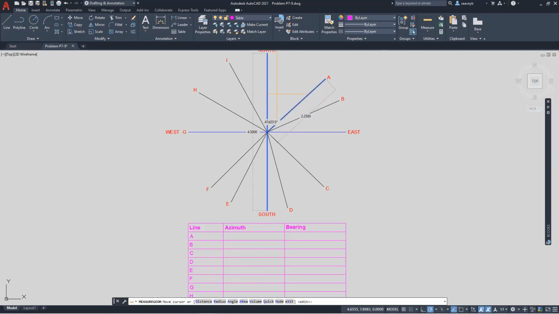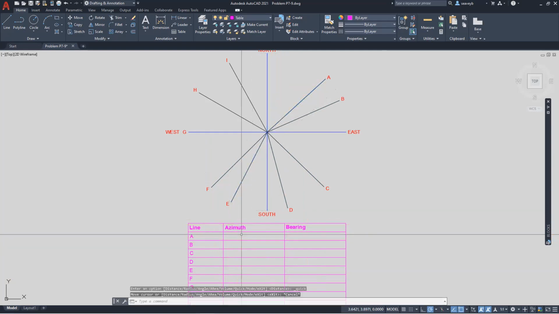Let's go ahead and do a couple of these. So 4735, that'd be this one.